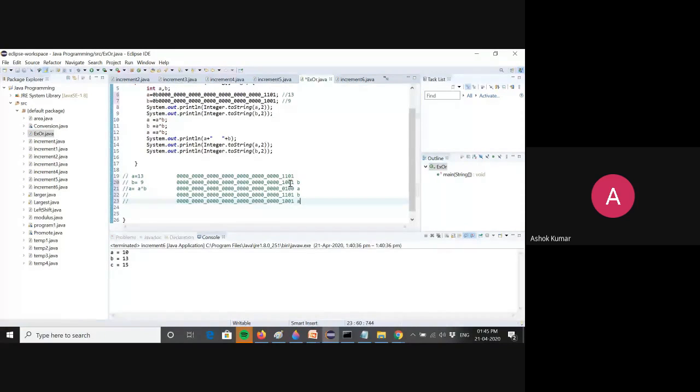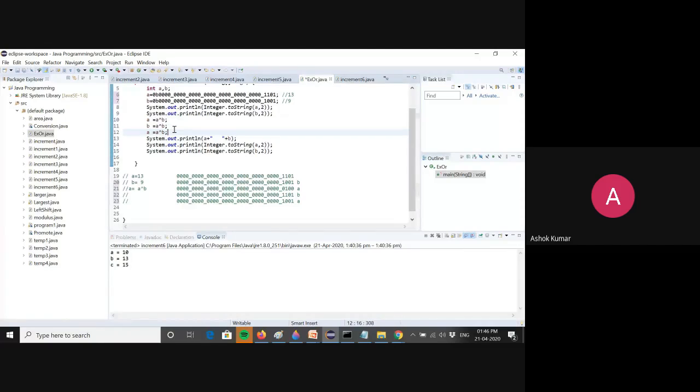If we check from this, we started with A equal to 13, B equal to 9, and after the execution of this statement, we have 9 as the value of A, and 13 as the value of B. So these three lines basically interchange the values of A and B through the bitwise XOR operator.